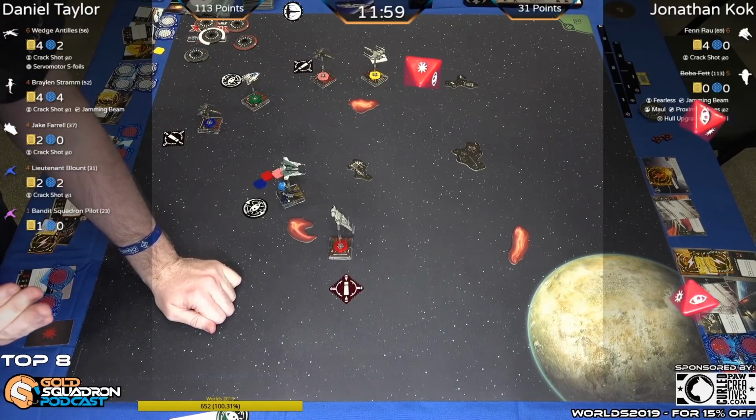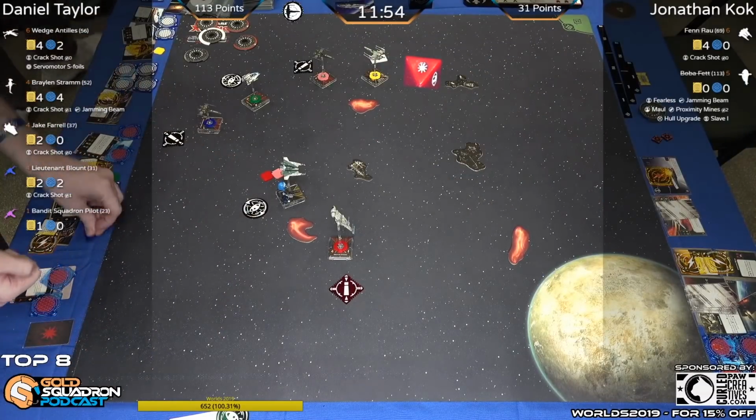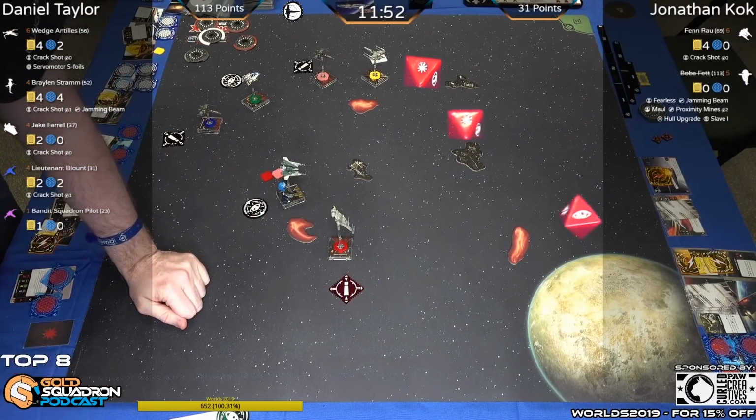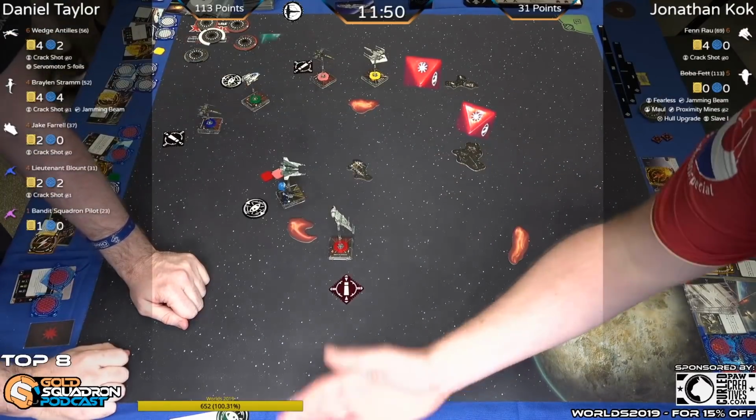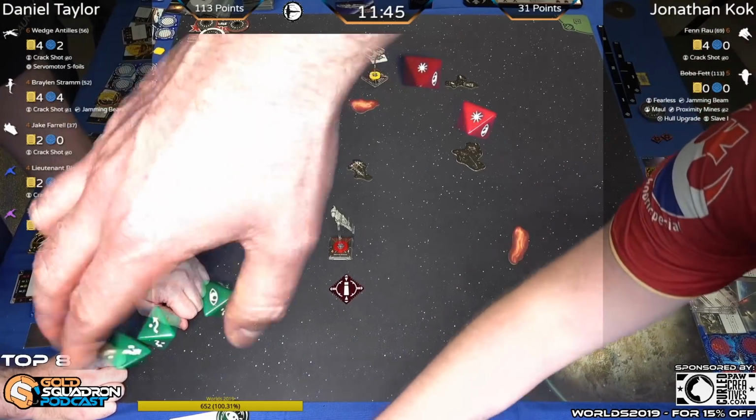So here comes the 3-die shot from Blount. Oh, wish he had a focus. Yeah, but this is nightmare scenario for Finn. Yeah, absolutely. Gets 2. Even 2. Why is he rolling? It's too many dice. That's too many dice.